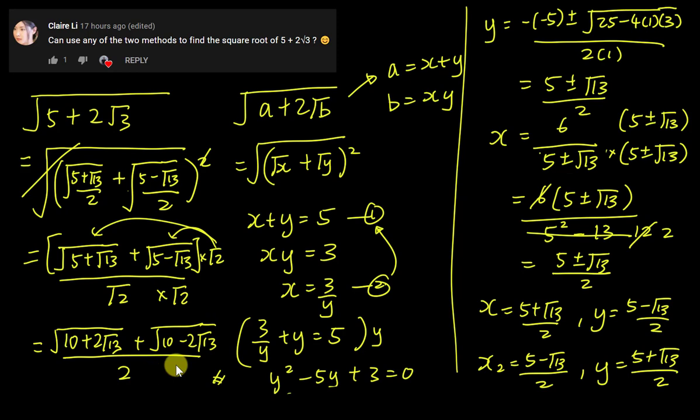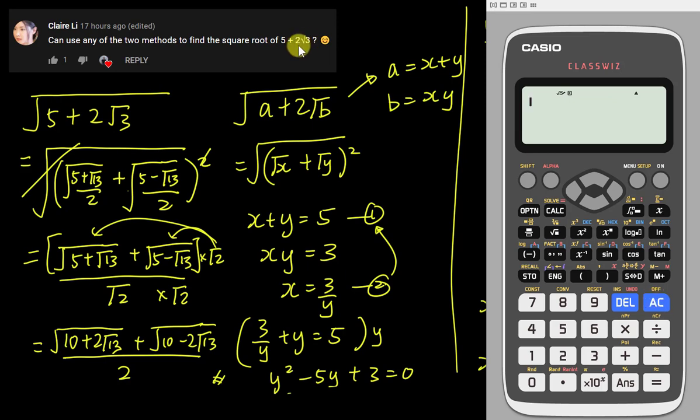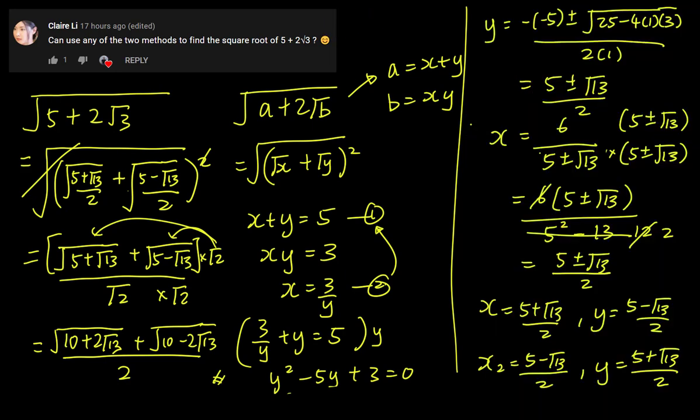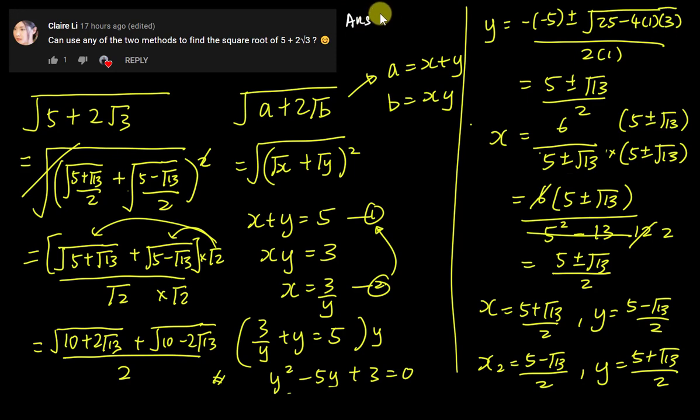So I also doubt my answer as well. So what I will do is try to use the calculator to check, because the calculator will not tell me the exact answer, but I believe I can get something in the square root here. So, okay, let's check the square root of 5 plus 2 square root 3. Okay, this is the question. So it tells me I must get an answer of about 2.909. If my final answer is the same as this one, then I know it's correct. If my final answer is different, then it's wrong.